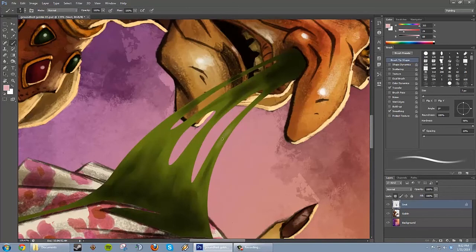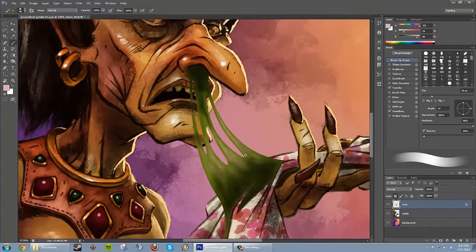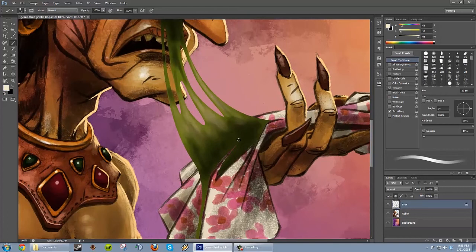And now here I'm painting in some of that. I've used the eyedropper to sample the background color, and I'm painting in some of that purple pink background, adding to the transparent properties of the slime. And you can see I've got a pretty good shape going on here.